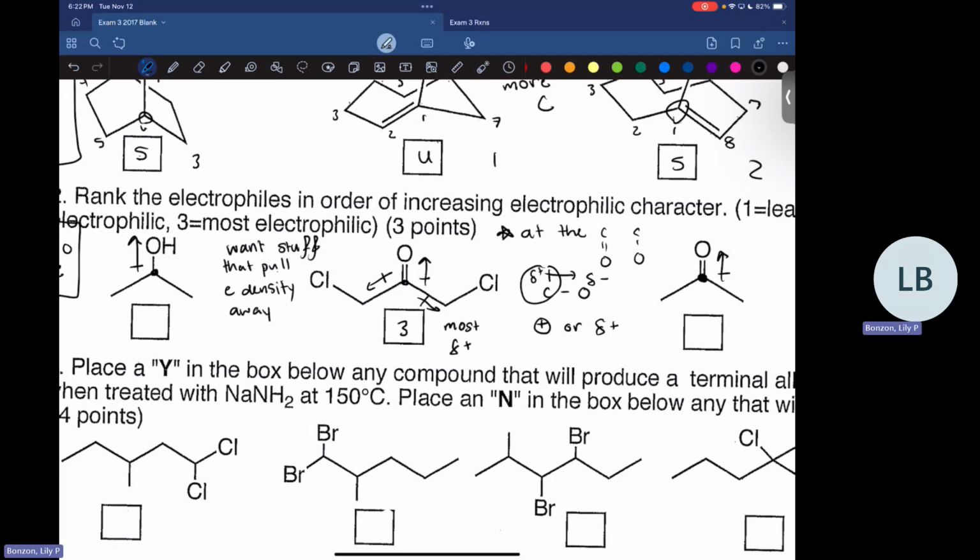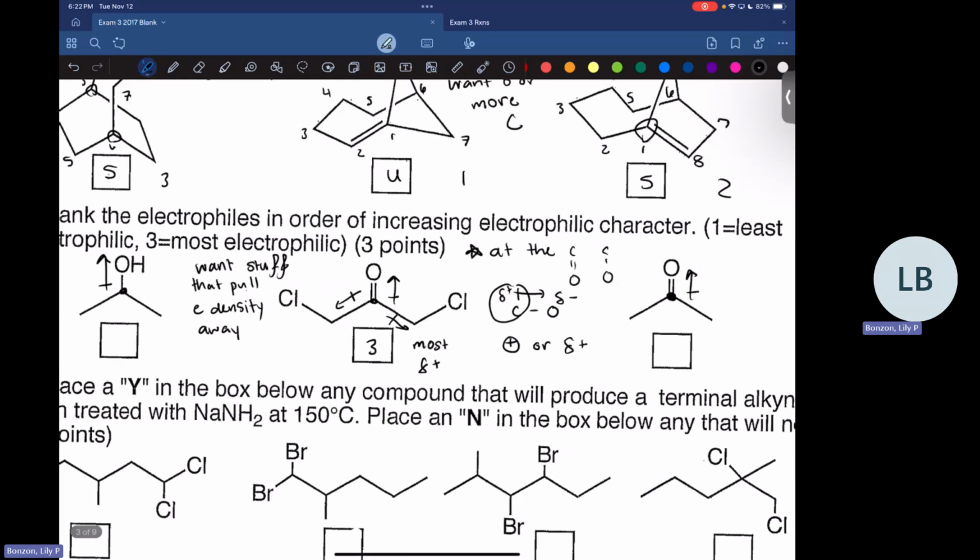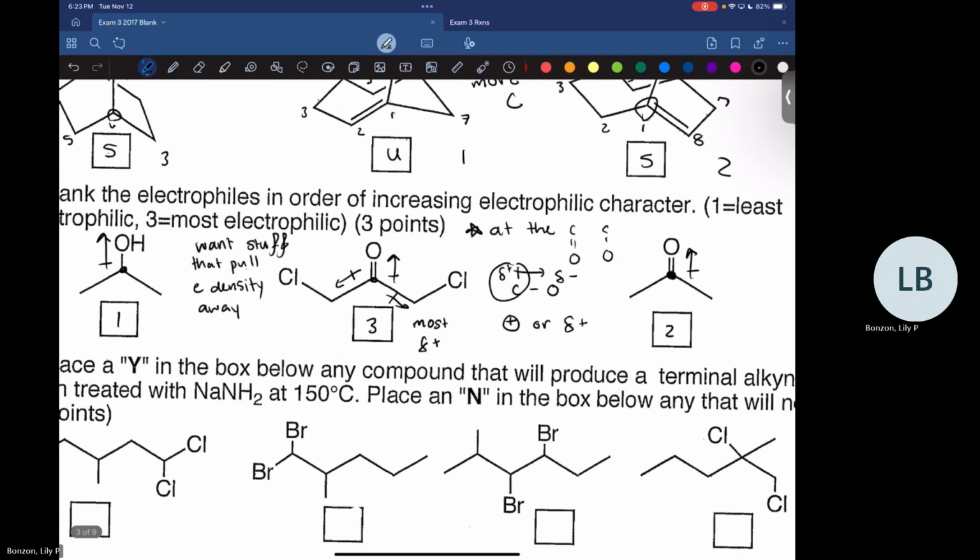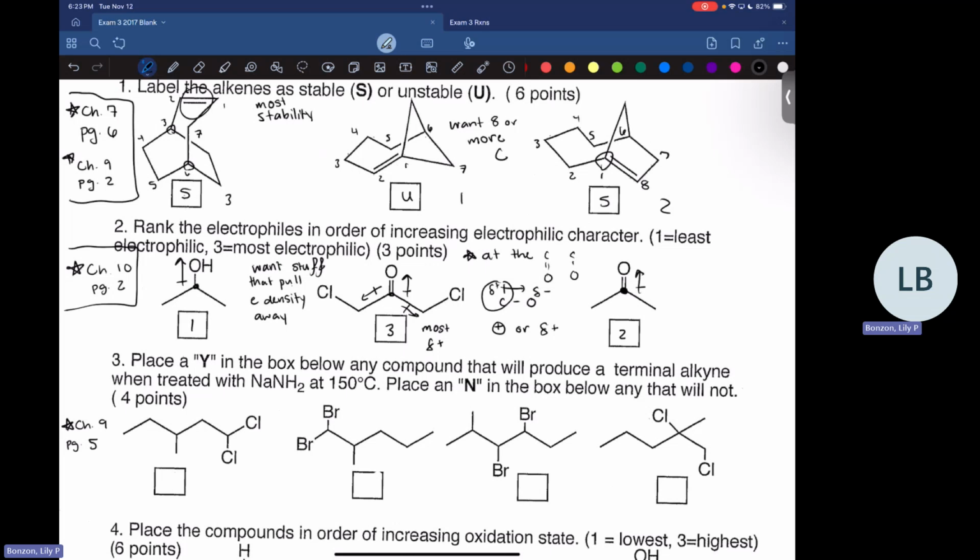And then between the ones on the left and the right, you can think of it as though the carbon on the left is only single bonded to the oxygen, whereas the one on the right is double bonded to the oxygen. So it's almost like having 2 oxygen bonds. So the one on the right is going to be our next most electrophilic, and the one on the left is going to be the least, just because it's just single bonded to that oxygen. Any questions on this one? Okay. If you guys want me to slow down too, just let me know.